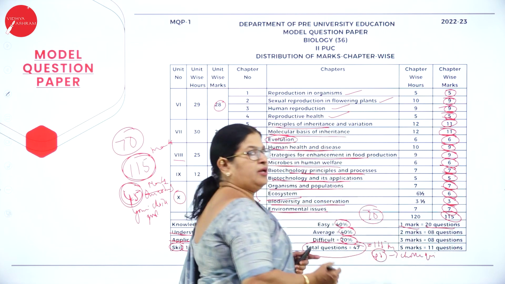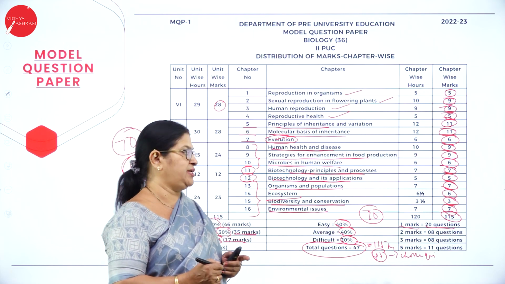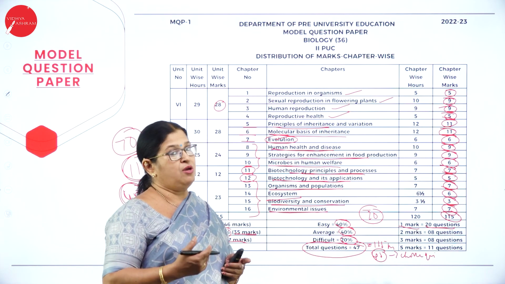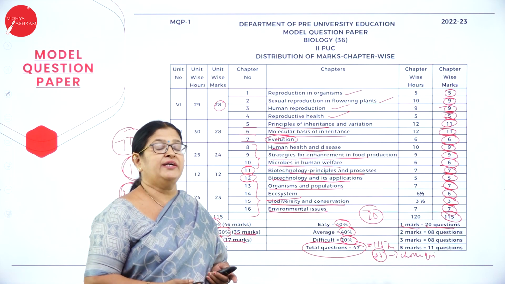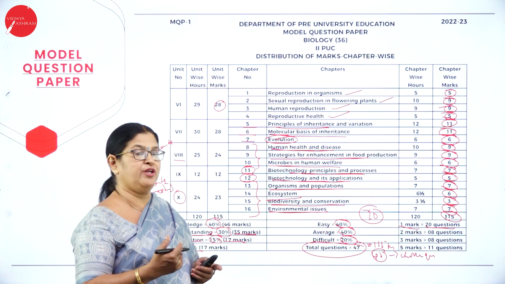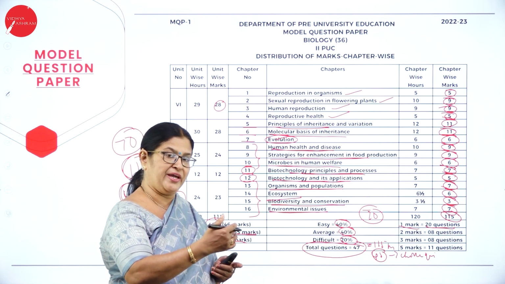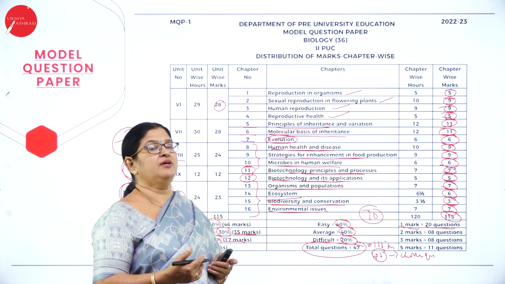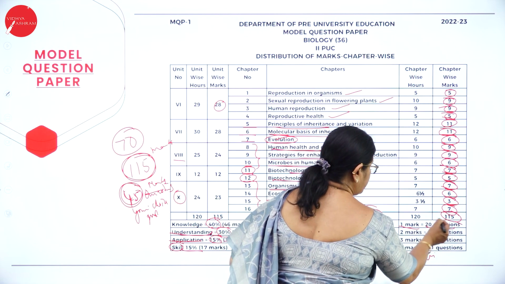I think all of you know, from this year, the changed pattern of question paper in your second PUC biology will have first 15 questions, that is MCQs. Previously we used to have 1 marker questions, but this year, as you know, the question paper pattern is changed. As you already did your preparatory exam, you might already be aware of the pattern where you have 15 questions from part A, that is part A is divided into first main and second main. The first main will have 15 questions of MCQs and the second main of part A will have the fill in the blanks. So totally the 1 marker questions will be 20 questions.